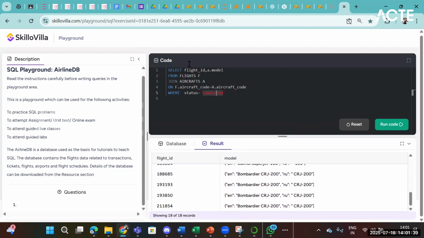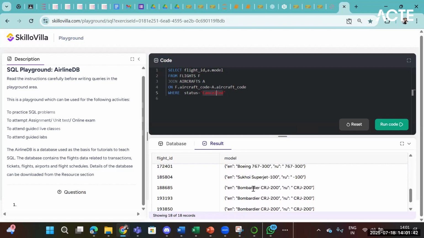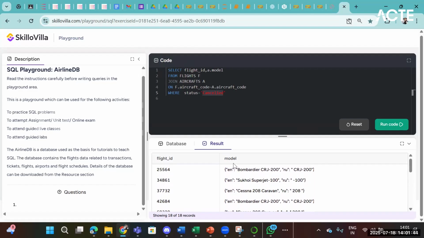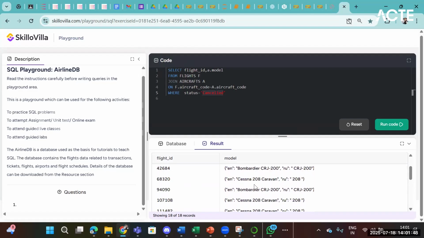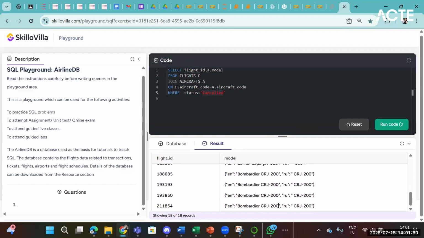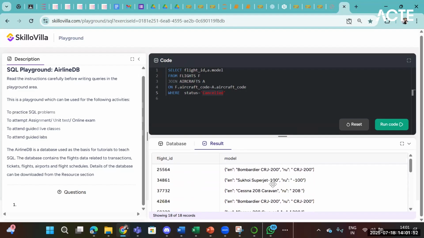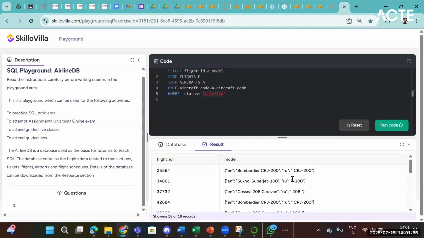I ran this code to check which flights are cancelled, whose status I want to see, and in my list there is no Airbus. So I want to see the flight IDs and the model name of those which were cancelled, just to verify. Okay, this is for verification.